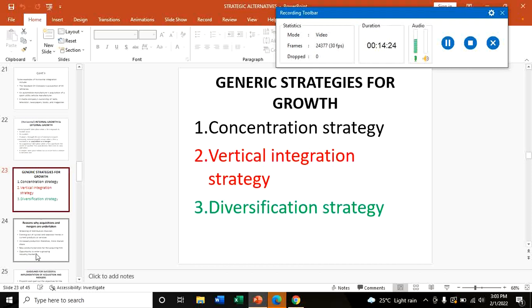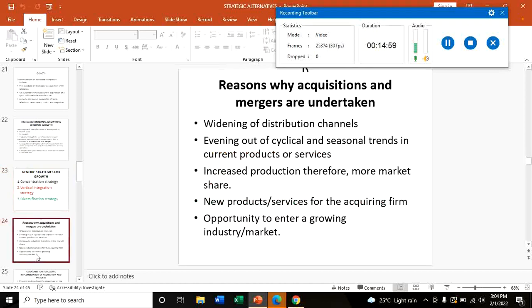So we are still in growth corporate strategies. We've concentrated, and we said that concentration is quite wide, and we can concentrate on sales, market share, profitability, name it. We said that there are things that enable an organization to concentrate, and those are gaps. There can be distribution gaps, competitive gaps, gaps in product usage, name it. And we said that when we choose to concentrate, we can either do market development, product development, or horizontal integration. Number 2, we do what we call vertical integration. What is vertical integration? And why do organizations go into vertical integration?